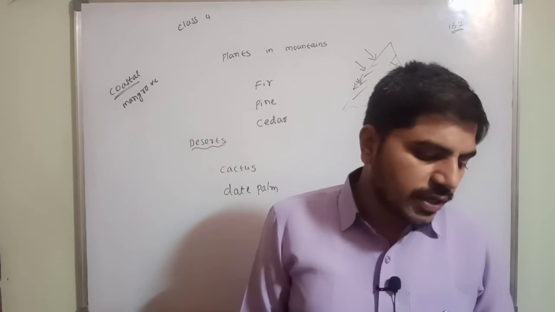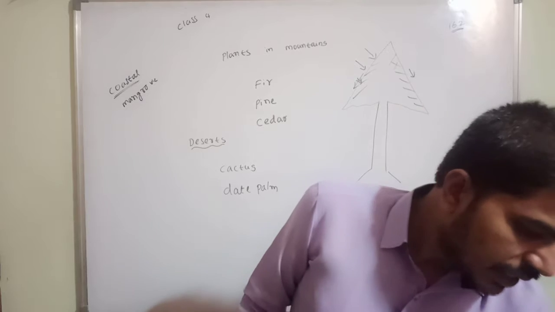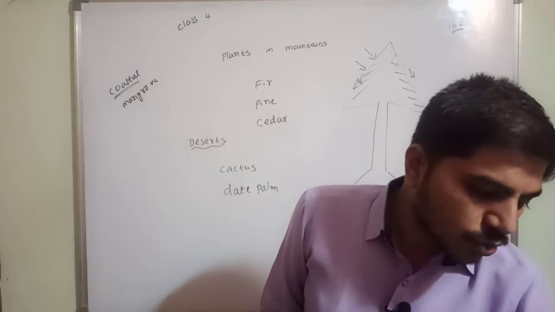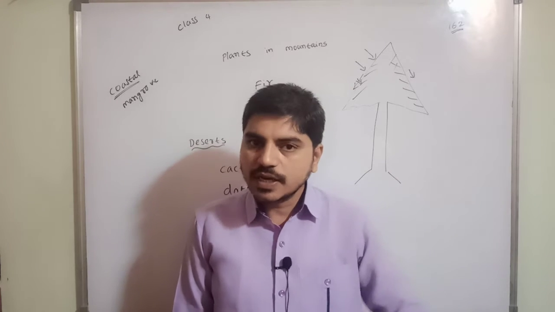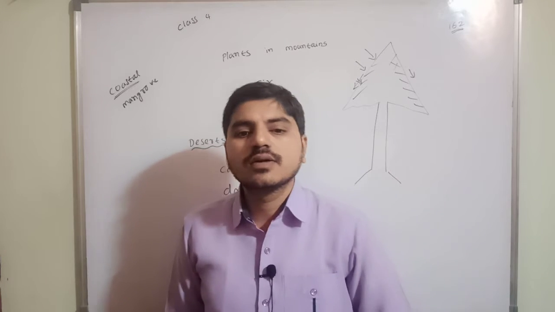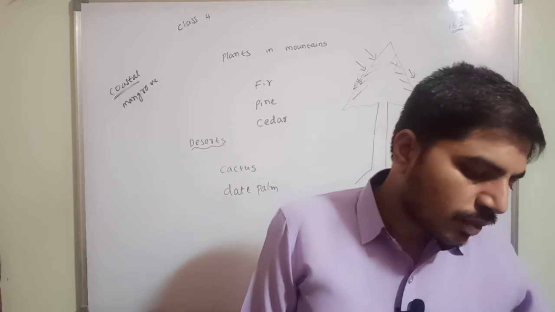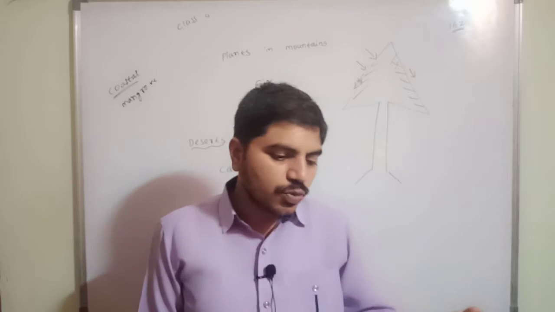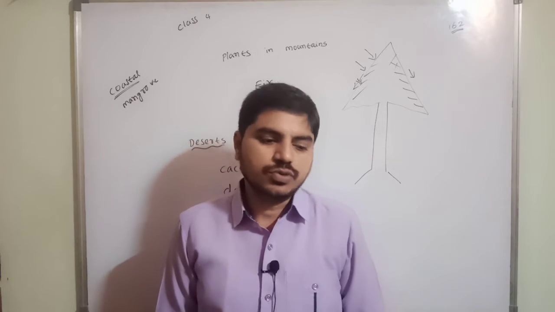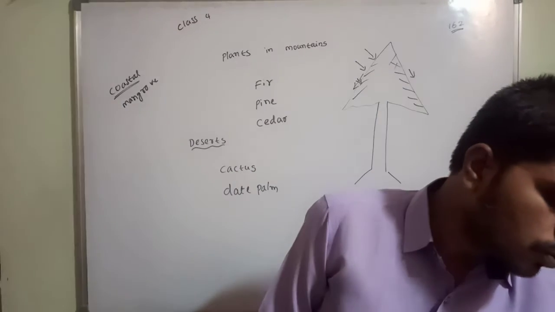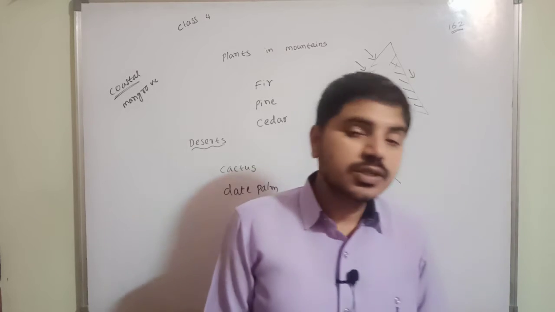So trees growing in saline coastal areas overcome the problem of salt content in soil with roots that grow above the soil. So what does it mean? Roots above the soil. Above the soil the roots also appear. Then these roots absorb gases directly from the air, hence they are called breathing roots.